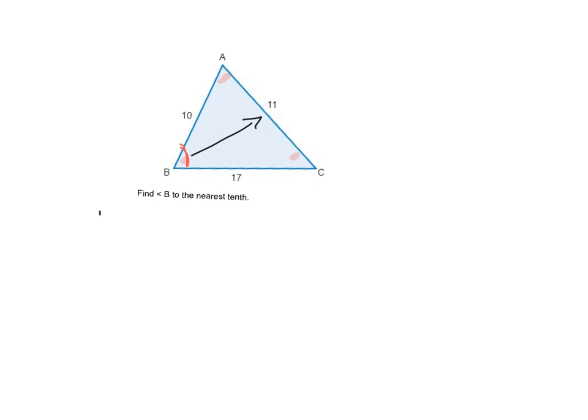So when I write the law of cosines, I'm going to have 11 squared equals, and then I'm going to do the other two sides squared, added together. So again, right now it looks like I have the Pythagorean theorem. But now I want to subtract the rest of the stuff off because it's not a right triangle as far as we know. So then I'm going to subtract off 2 times those two sides again.